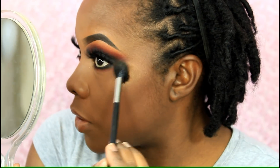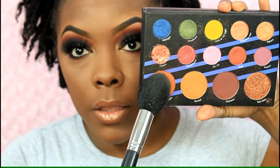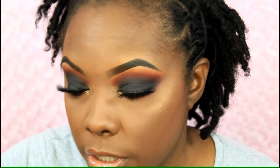I really just want to kind of keep the focus on the eyes. For my blush I actually want to use that same orange shade I used in my crease, because honestly I really don't like pink blushes — I used to but I don't now. I like this color as a blush because it kind of marries everything together since I have that same color in my crease.